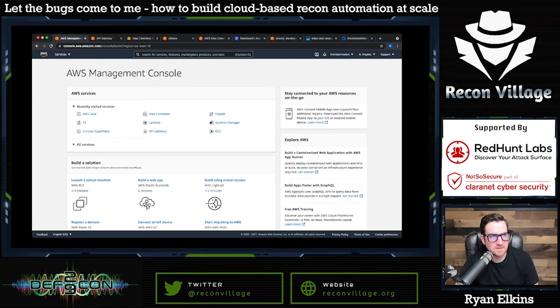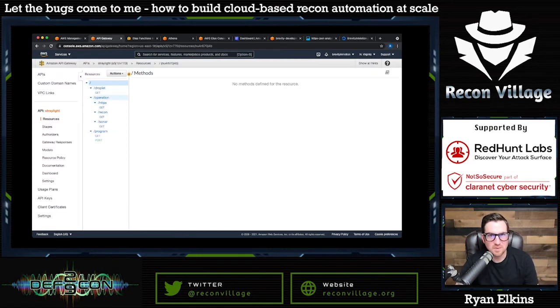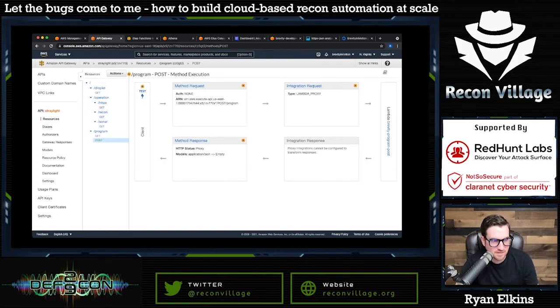So let's jump into the AWS console here. Earlier I mentioned you can kick things off with a curl request, but you can actually test directly within the ecosystem as well. So I'm going to jump straight into the API Gateway. This is the API structure that I currently have set up. Since we're going to test adding a brand new program that doesn't exist anywhere else so far, we'll check out our POST request, and we can see how this is set up: it goes through the API, gets proxied straight through, and hits this backend Lambda for a POST request.